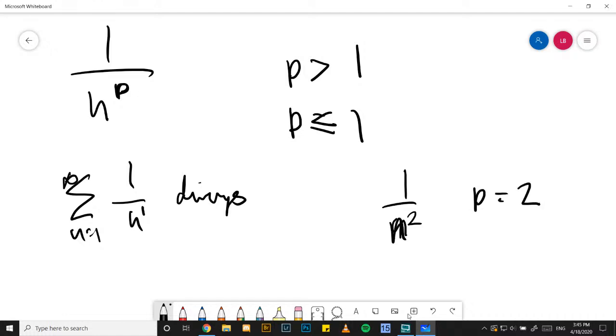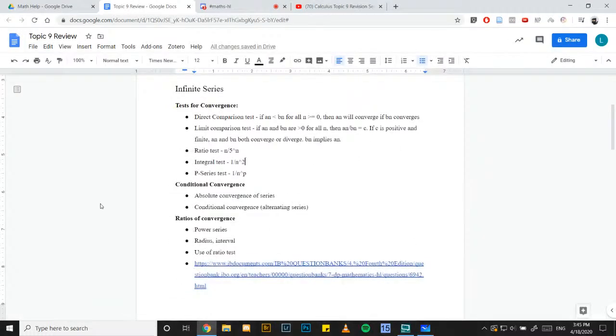and that's greater than 1. So this is the P-series test. This is a very, very simple test, and it's not really a test even. It's just a fact that should be ingrained in your head. Essentially, with this fact, you can use functions like these to compare to in the direct comparison test or the limit comparison test, and it's very useful.